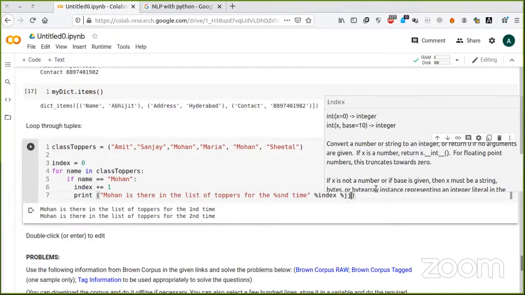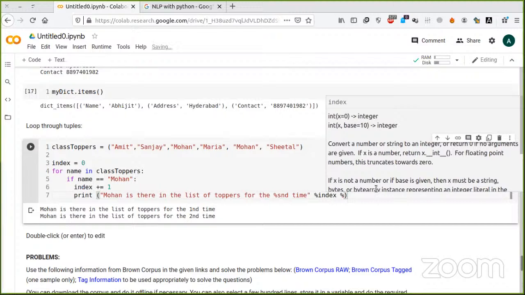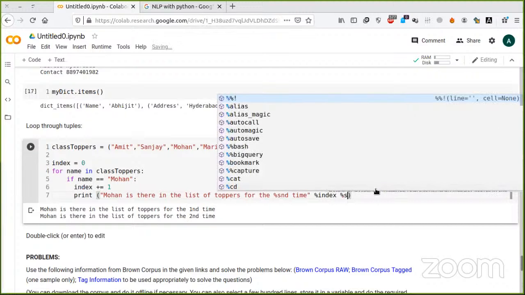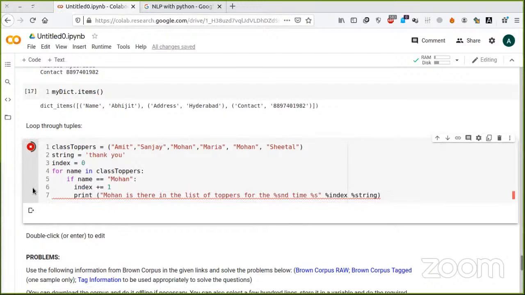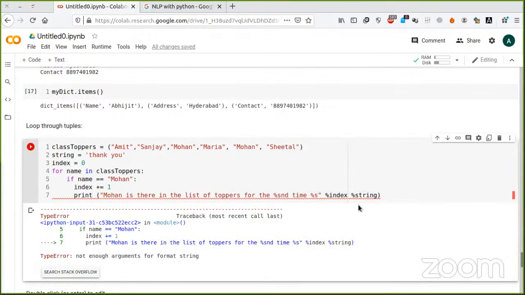Maybe it won't take, but still. The second one is not enough arguments.